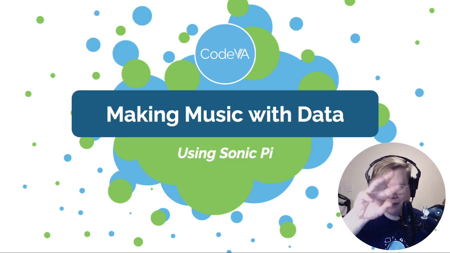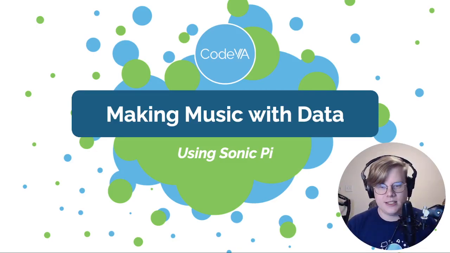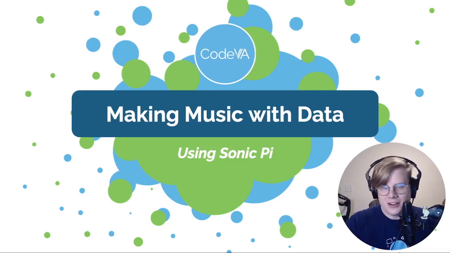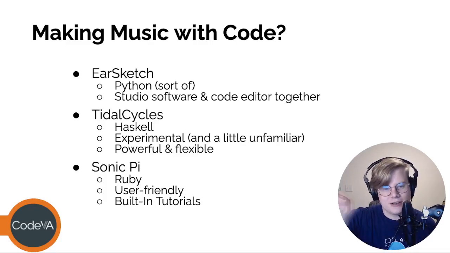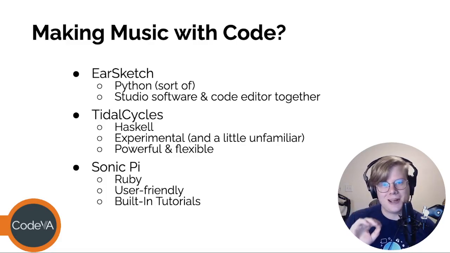There's a couple of different things going on here. We got some data science happening. We got some music making, and maybe a little bit unfamiliar if you aren't already part of the coding and music community. There are a ton of tools out there for making music with code. We've got these three options: EarSketch, Tidal Cycles, and Sonic Pi. Totally different tools, but you can check out all three. They're really interesting, very fun.